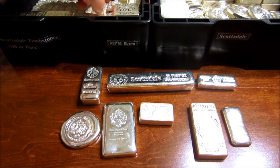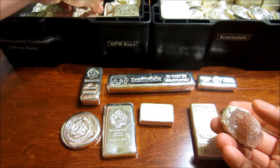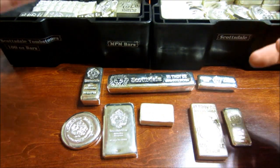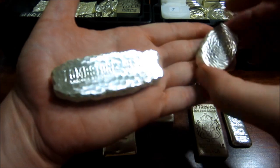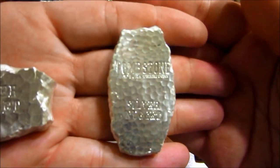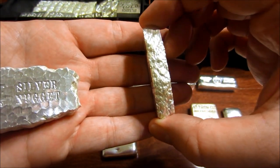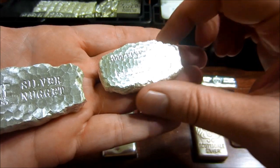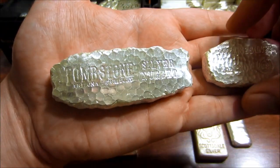I've been secretly picking those up as much as possible because Scottsdale is no longer making them — I don't want competition when I'm buying them, I'm getting them bid up on eBay. Here are their tombstones. You have the 5 ounce tombstone, and I'm not sure how these are made — I think they're probably cast. Each one is a little bit different on the sides, so I don't know if they're sand cast or how they're done, but they are all a little bit different.